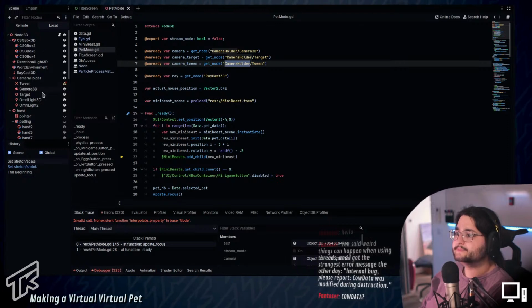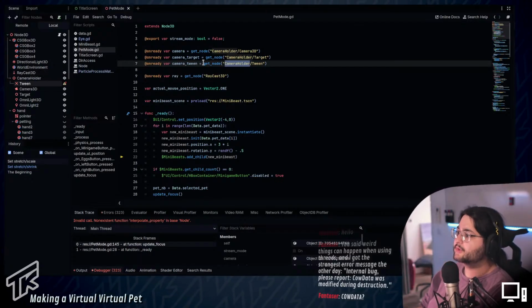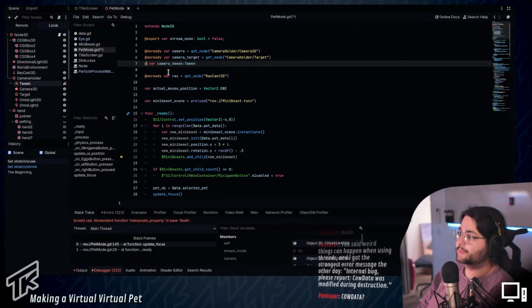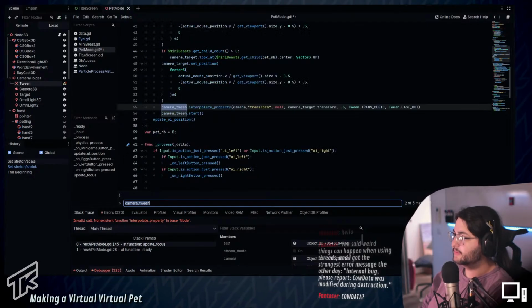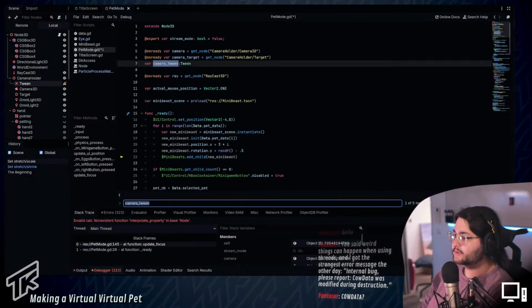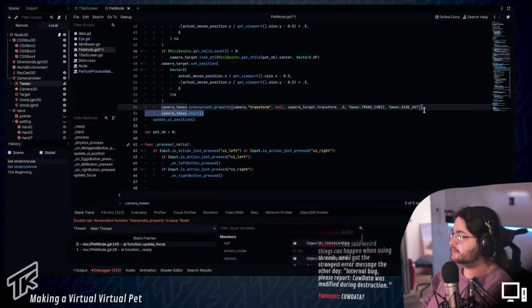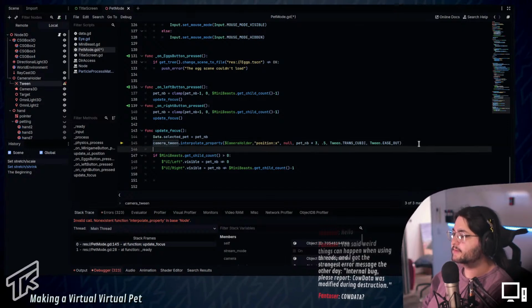So let's see. We use a tween here in the camera holder. So now the camera tween is just going to be a Tween object, but Tween nodes don't exist anymore. So yeah. So when do we use it? Let's see. We use it quite, no, not that much. Okay, we use it here. We don't need to start the tween anymore. So we can remove that.